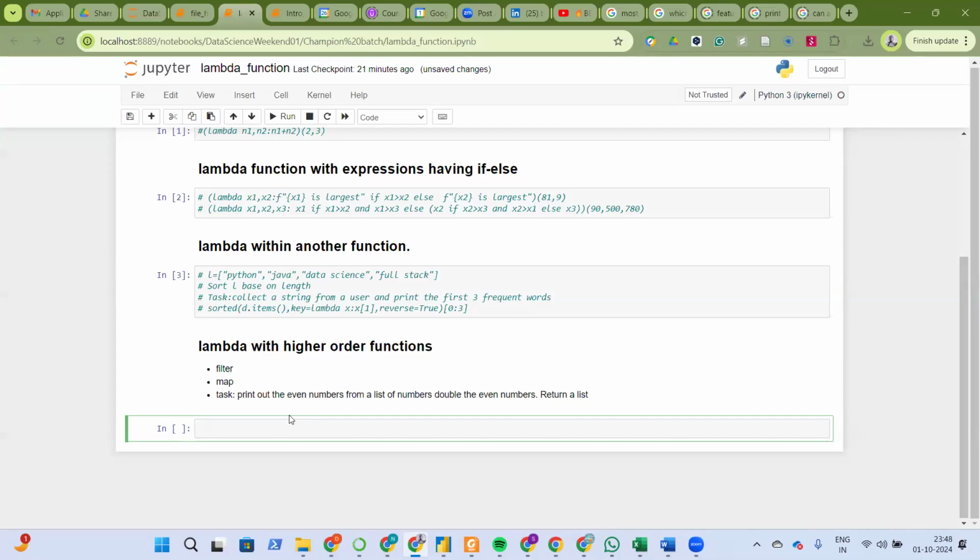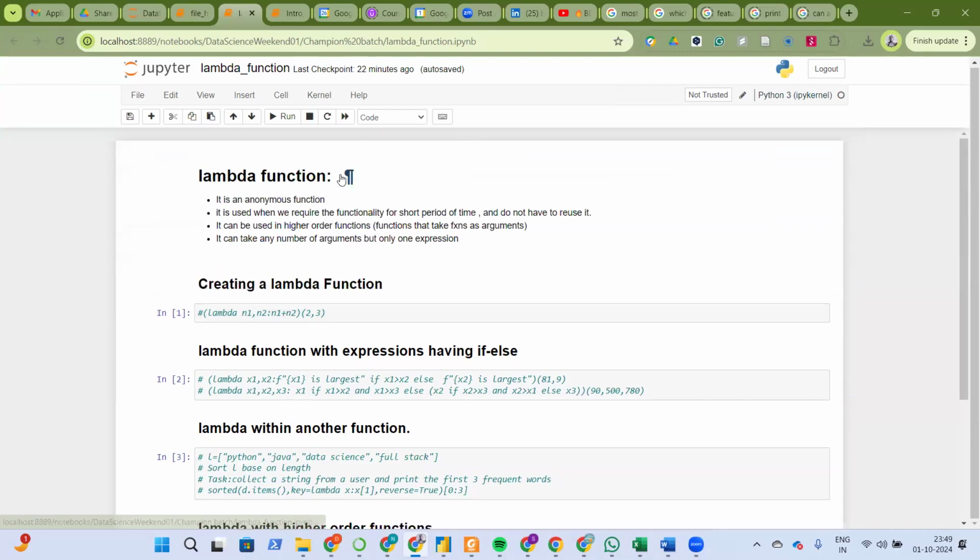You understand? If I think this function should only be used once, why should I go through using the def keyword, defining the function, passing arguments and parameters, and then coming down to use it? If you want to use a function but you don't have to explicitly define one, there is an alternative. You can still define a function within your code, but it's not one you can reuse. Such functions are called Lambda functions.